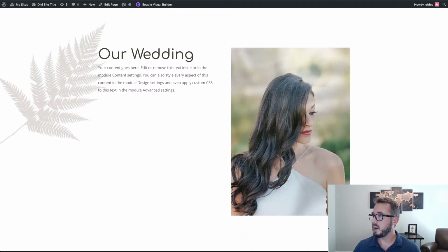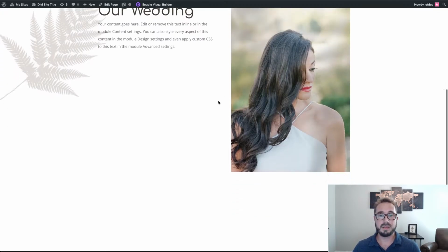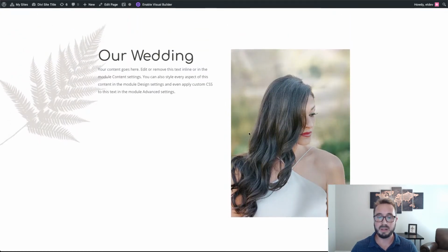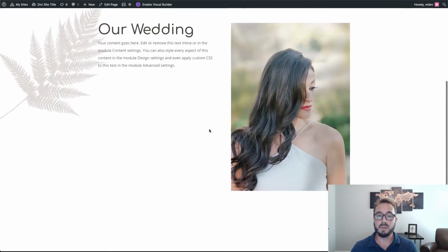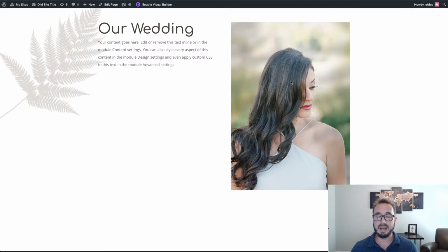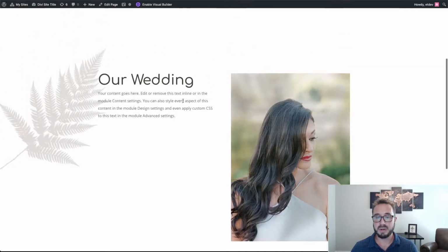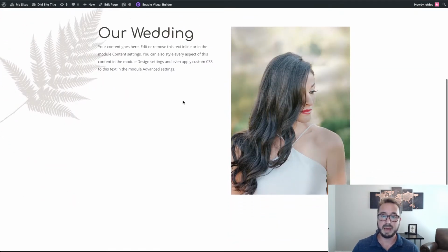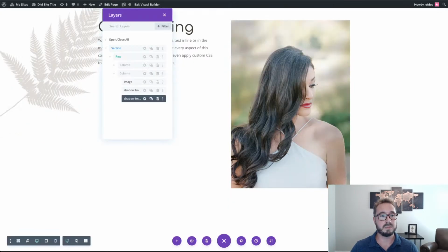Let's see if we have any other questions real quick. Nope. All right, let's continue on. Just as a final touch, since we already have our overflow hidden on our image, we can add a nice little zoom on the main image as we scroll, which is pretty nice. It kind of looks like a Ken Burns effect if you're familiar with that. So I'm going to show you how to do that.